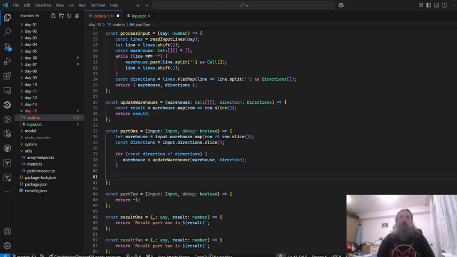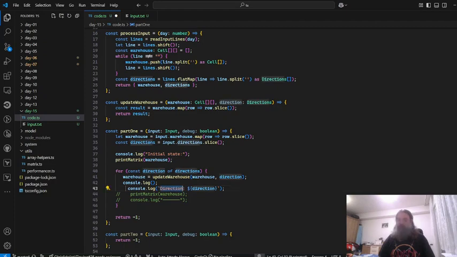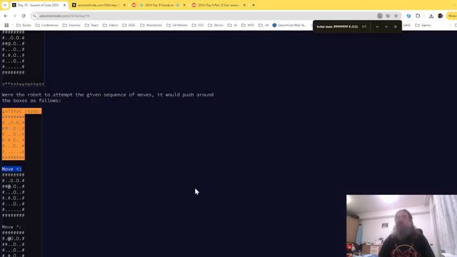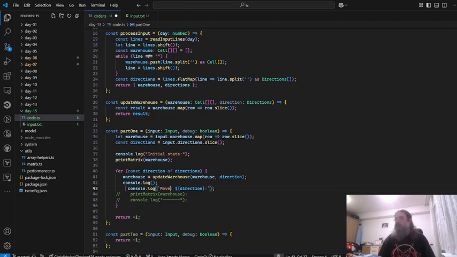So then we're gonna need to print out an empty console log. Then move direction, comma, colon, and then actually print our matrix.